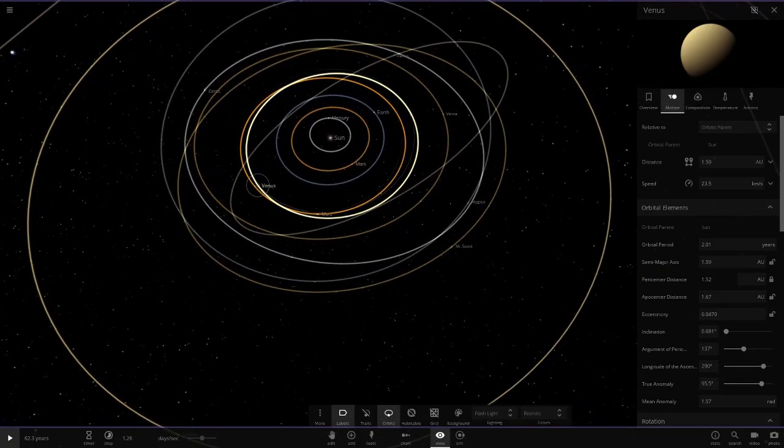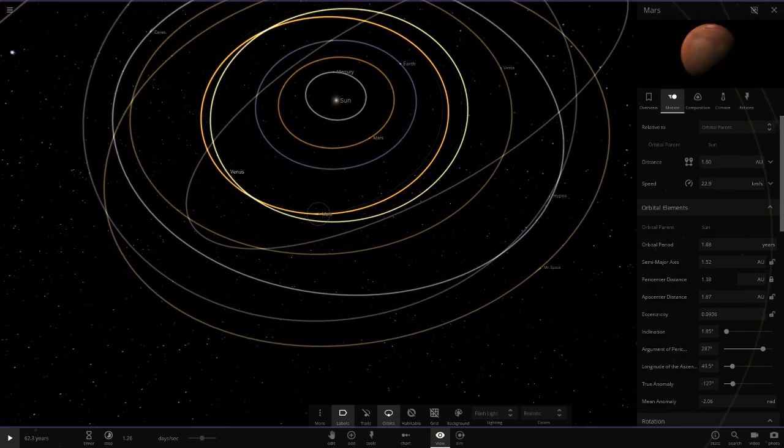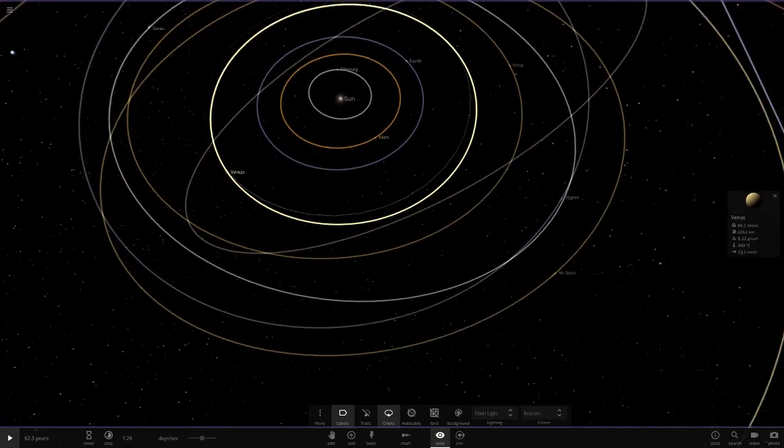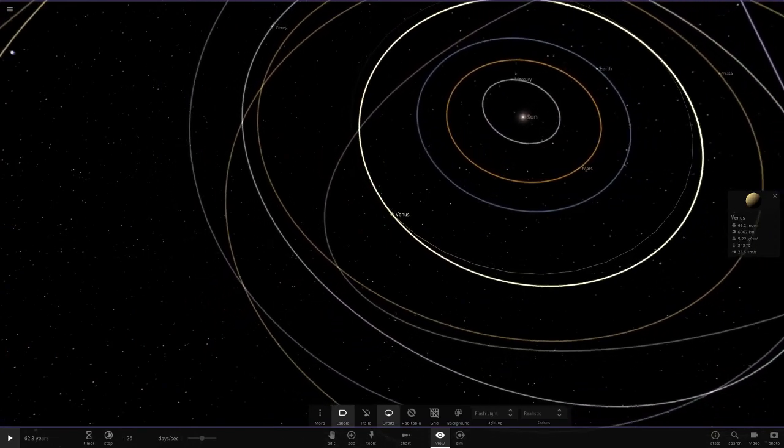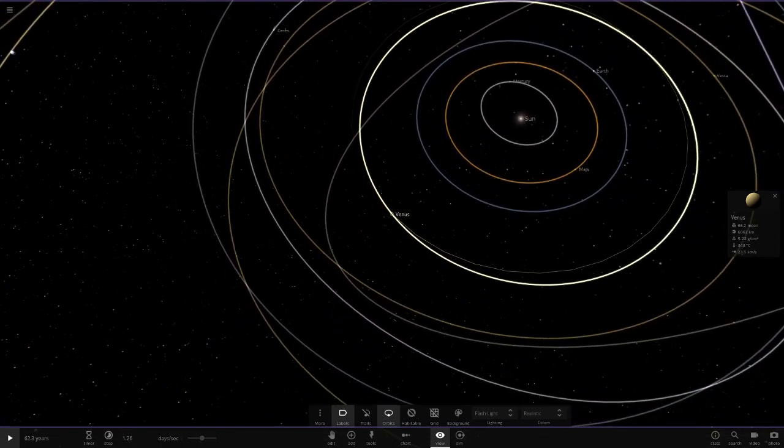Venus and then Mars. And then these stats down here are different as well. 1.85, so this needs to be 1.85. There we go. Okay, I think that's close enough. It's pretty much going to be the same sort of temperatures out here anyway. And as long as it's got a 1.88-year orbit, that pretty much means it's in the same spot. So Venus and Mars are now swapped.